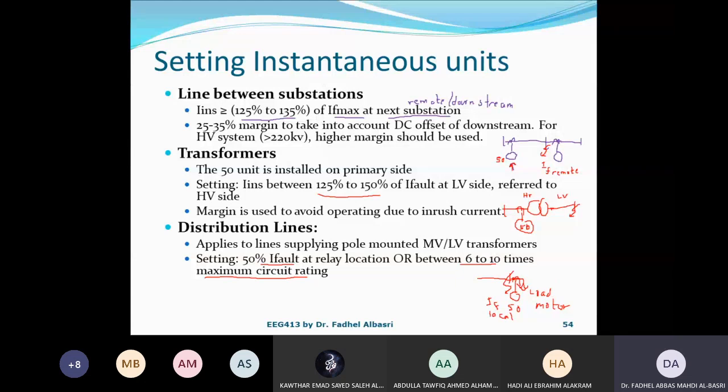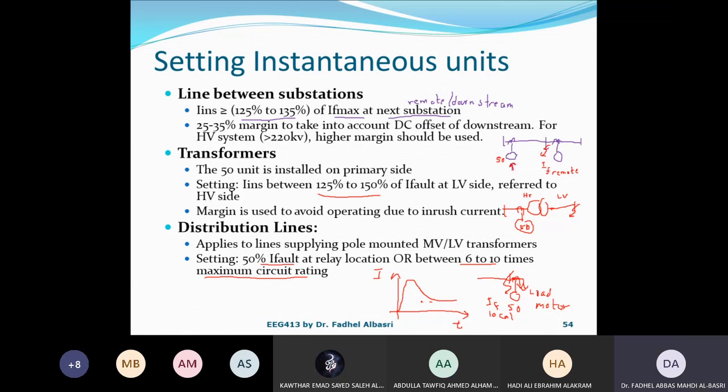Why 6 to 10? Because with a motor, normally there is a starting current. This is the current versus time. The motor current starts like this, then goes to a maximum, then goes to full load.